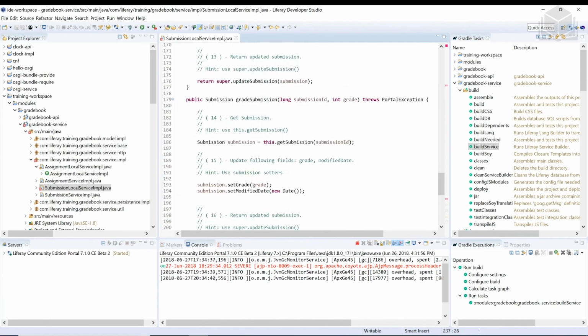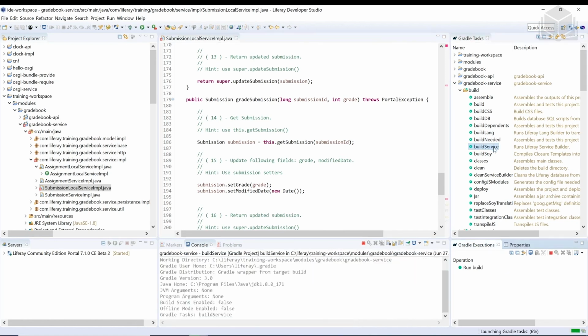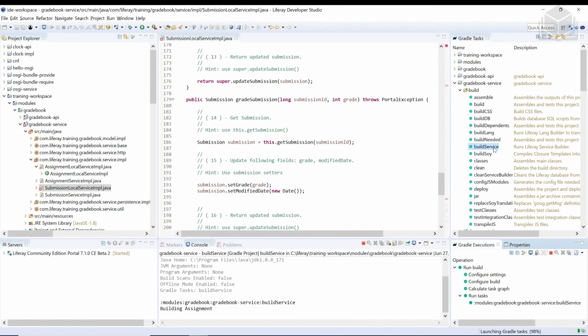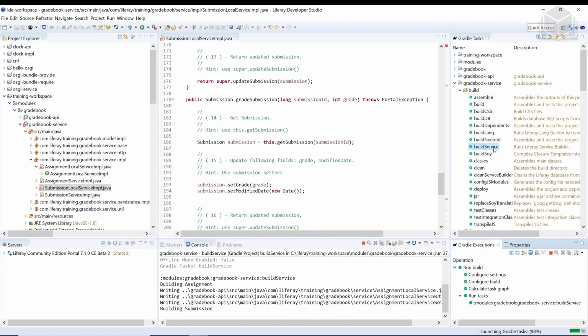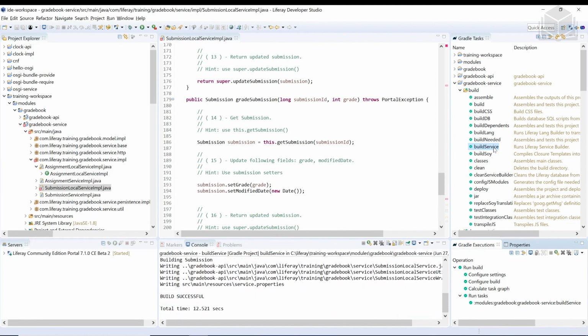I'm not a big fan of having these errors stay here if we can do something about it. So let's go ahead and do something about it. Let's go ahead and run Service Builder. Over here on the right hand side, let's double click Build Service. And then we're just going to wait for a few moments as Service Builder does its thing. What Service Builder is doing is taking a look at our service impl classes and then rewriting everything that needs to be updated. If you look within the console, you'll see here that the APIs have been rewritten.